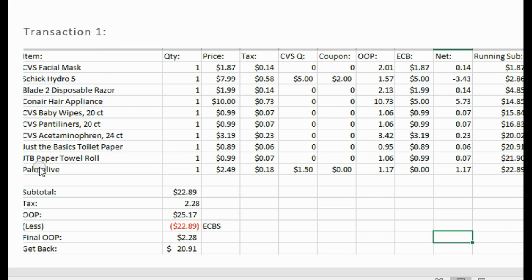Oh, and I just want to point out, I did this in Excel. Excel is my favorite thing ever, but you could do this on pen and paper. I'm pretty Excel savvy. As an accounting major, you know how to use Excel. You use Excel for just about a lot of stuff, so it makes my life easier. But if you don't know how to use Excel, by all means, you can just do this on paper.